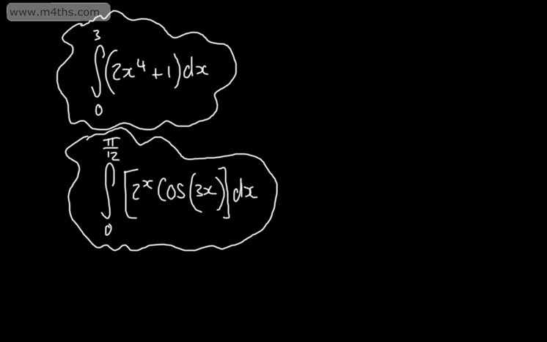Let's look at the formula that we're given for the trapezium rule. It says the trapezium rule is given to be the integral from a to b of y dx is approximately equal to 1/2 h multiplied by the quantity y sub 0 plus y sub n plus 2 lots of y sub 1 plus y sub 2 and so on and so forth, right the way up to y sub n minus 1, where h is equal to b minus a over n. When we look at that, it's quite bewildering.